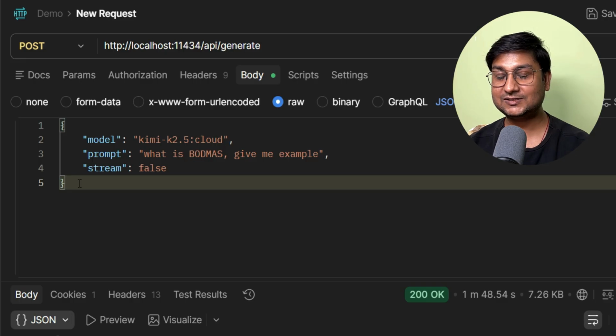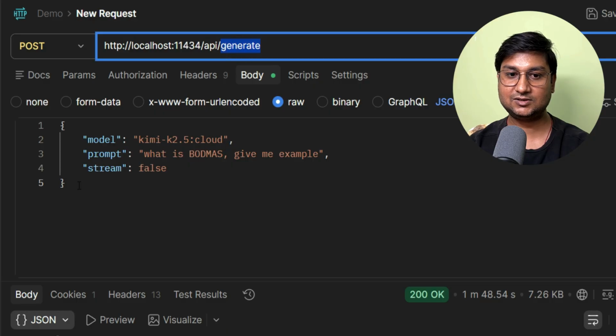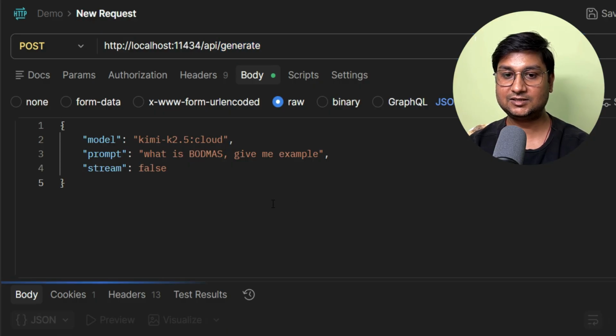Previously we have used chat, where we need to systematically give the prompts, what is the system prompt, what is the user prompt. That is the actual way of working with the APIs in LLMs, so I prefer you use that way. But sometimes we need to use generic things where we just want to ask answers or something like that. So you can use this generate method as well. So let me send this, and let's wait how much time it takes to generate the response.